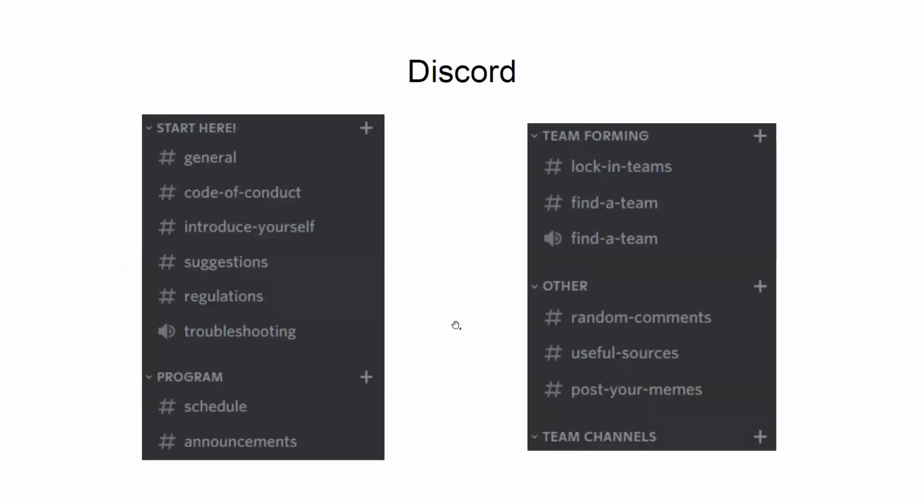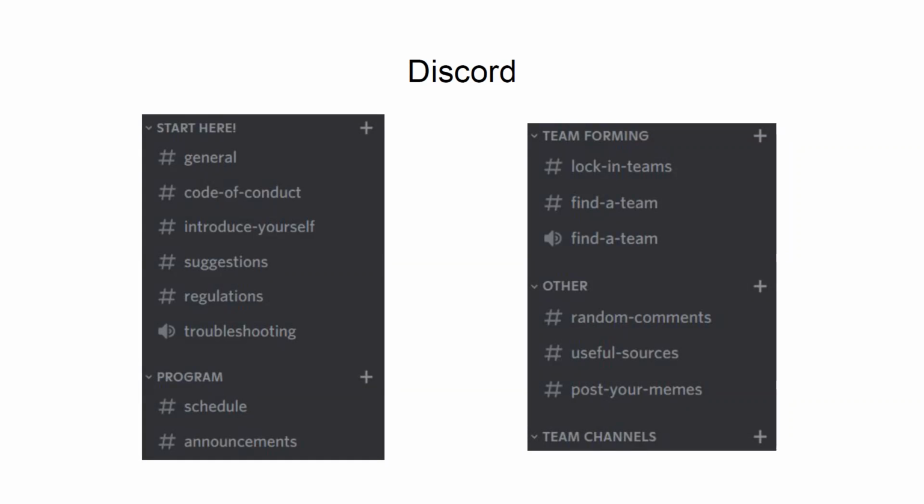And now I'll tell you more about Discord. When you get into Discord, I shared the link in the Zoom session here. You will see those channels on the left, and it's important to know what they mean. Each of those channels at the top will have a description of what it is, but I will tell you right now so that you don't have to read it all. First of all, start here, general. You can post some general questions here, and when anybody shows up, there will be a message there.